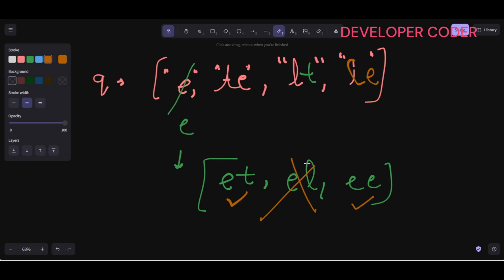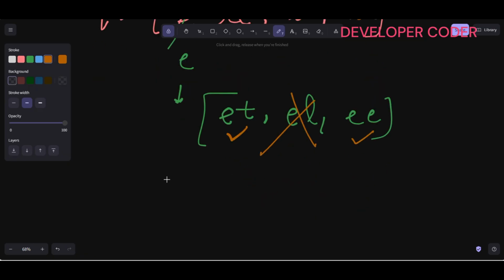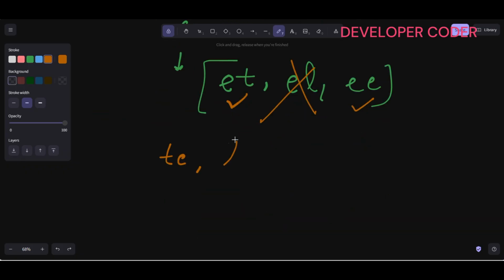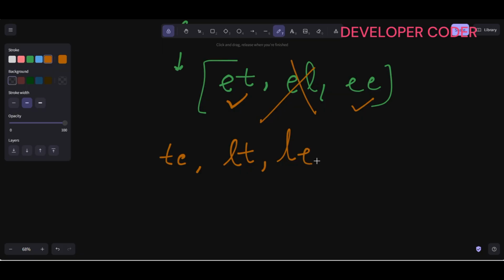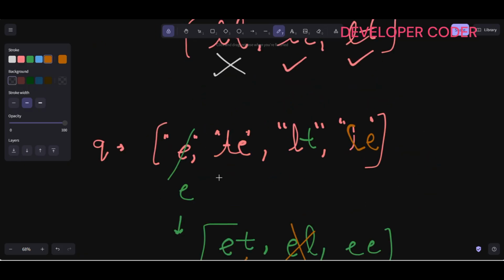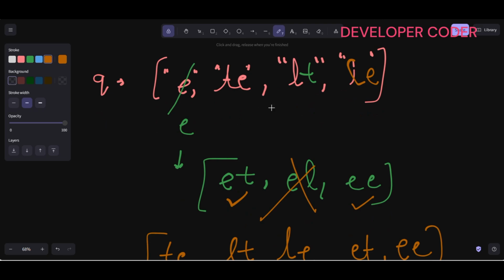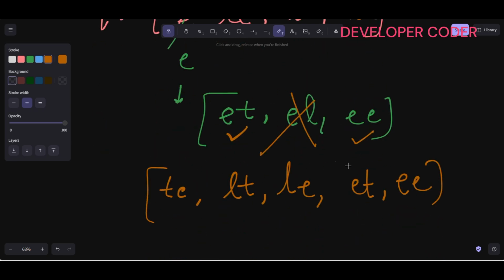So just add all of these here. Now we have TE, then LT, then LE, then ET, and then EE. This is what we're left with. So TE, LT, LE, ET and EE, this is your new queue.